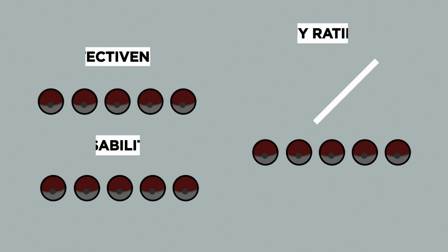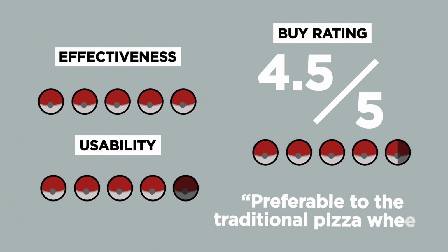Otherwise, I'm good to go with this. For a buy rating for the Halo pizza wheel, I would give it a 4.5 out of 5. It just has a couple of faults, but I do like it. I think it's preferable to the traditional pizza wheel. Good job, spaceship-looking Halo pizza wheel. You are proof that there's intelligent life on other planets.